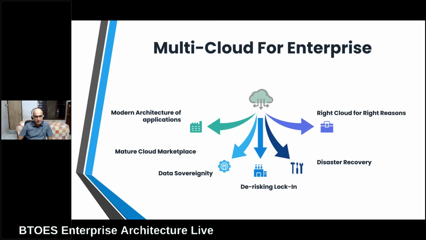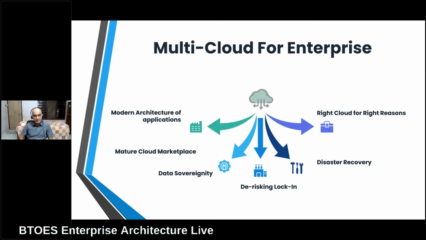Then another reason I see is that application services, or cloud native services, they're maturing so fast. A lot of them provide services which you probably cannot build on-premise. Cognitive services, AI, ML, the level of the maturity or the features which are coming into, and the innovation which is coming into these areas, it's becoming difficult for enterprises to actually keep up with that, right? So these are the reasons.